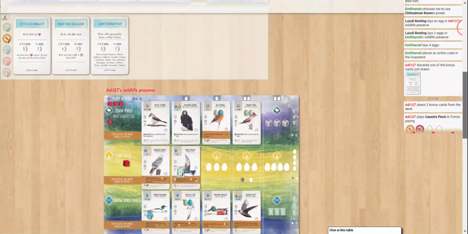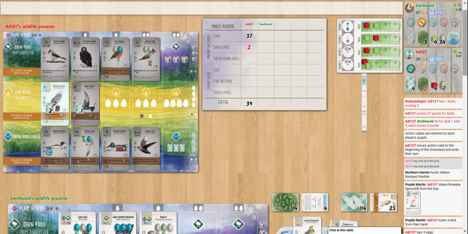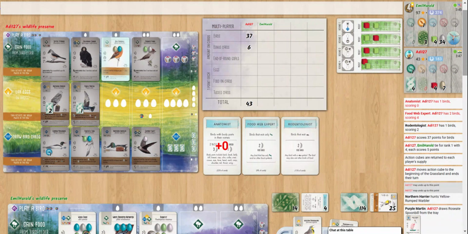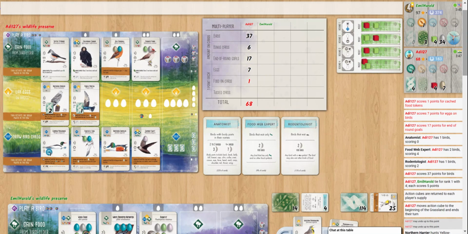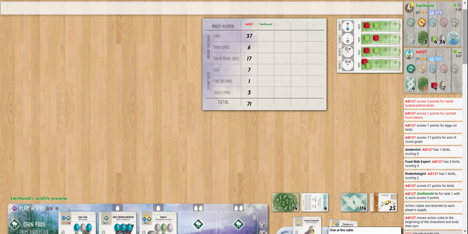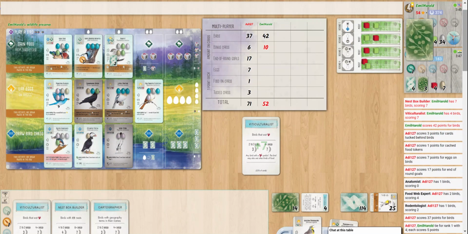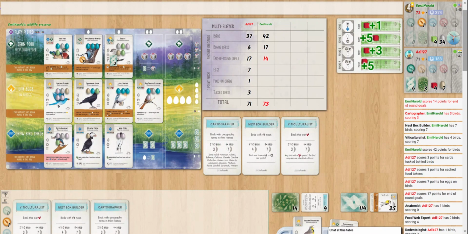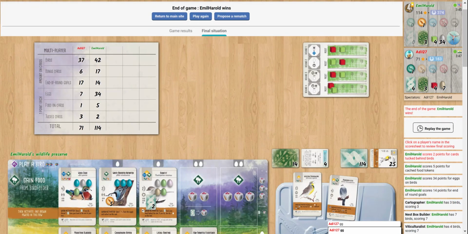Nabbing up a spoonbill for some reason. Oh, just cycling cards. Let's see what we got. Those wood ducks. Wood duck and the raven. Pretty brutal. 114. My opponent.